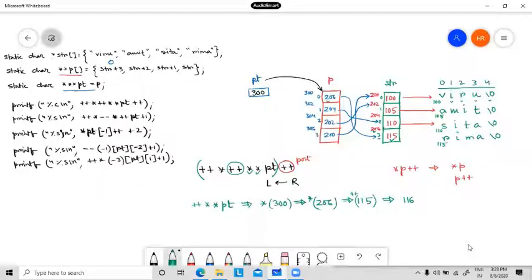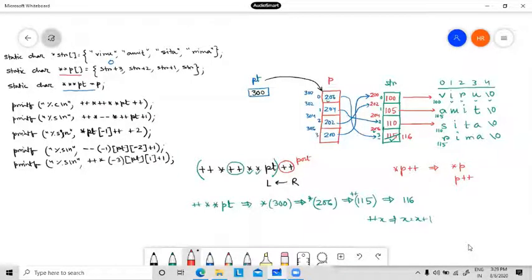If it is an integer value, since it is a character value, it will be modified by 1. So 115 plus plus means ++x, it is x equal to x plus 1. So this value will be modified to 116. Okay. So I will get 116.